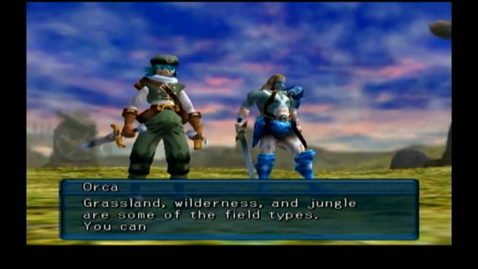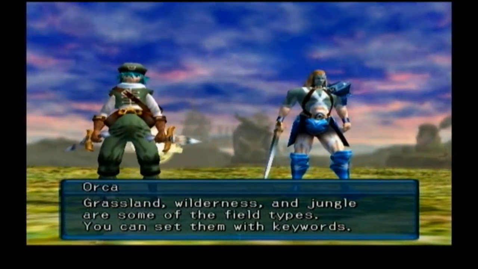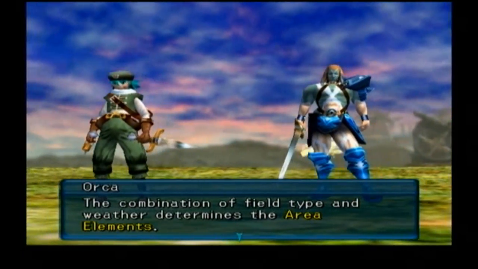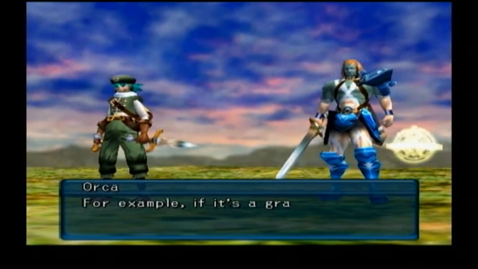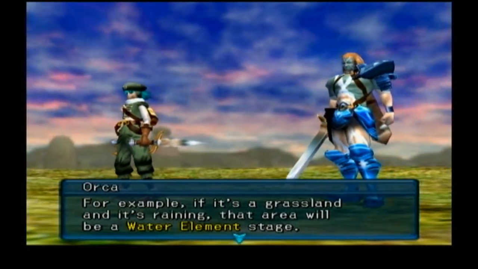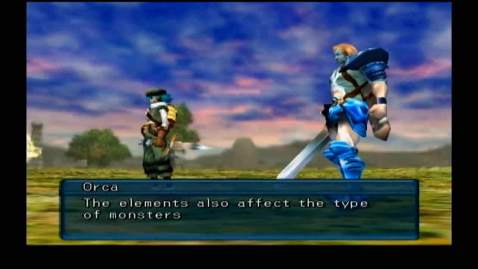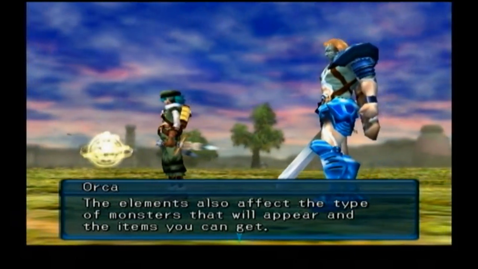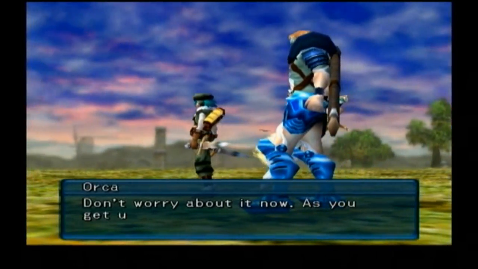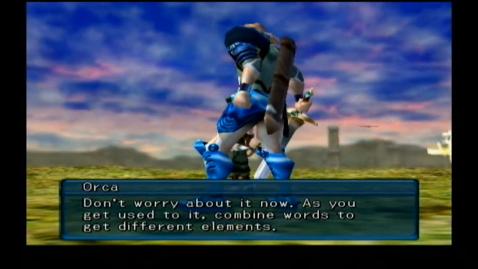Grassland, wilderness, and jungle are some of the field types. You can set them with keywords. The combination of field type and weather determines the area elements. For example, if it's a grassland and it's raining, that area will be a water element stage. The elements also affect the type of monsters that will appear and the items you can get. Don't worry about it now. As you get used to it, combine words to get different elements.